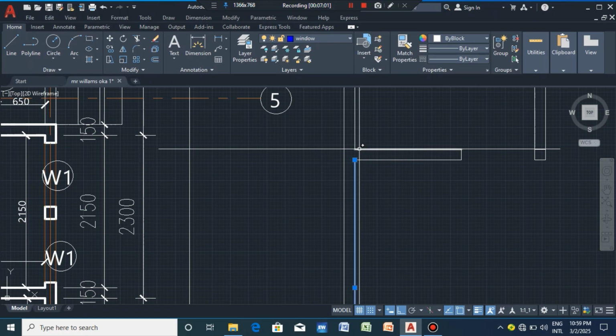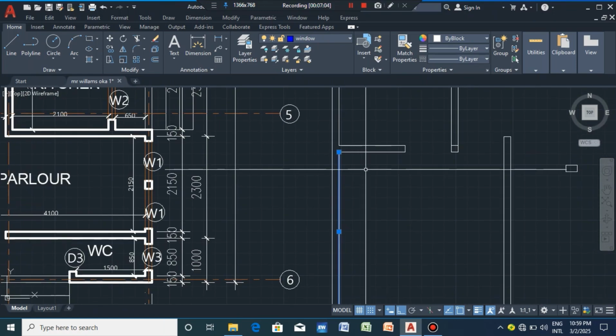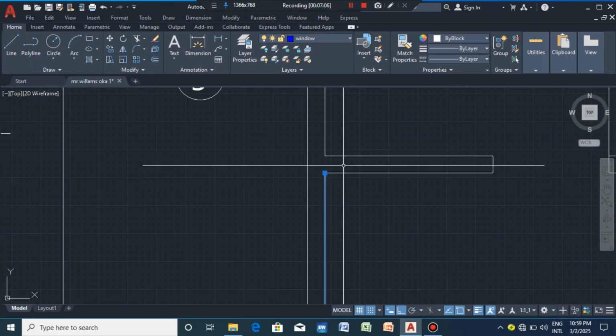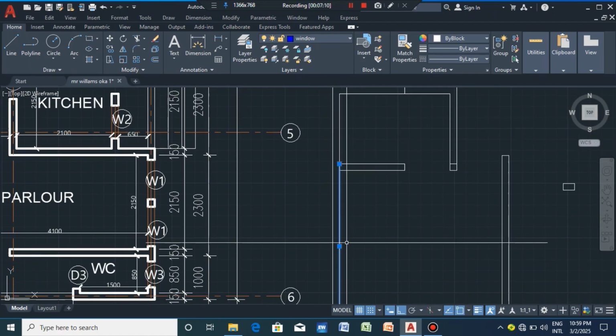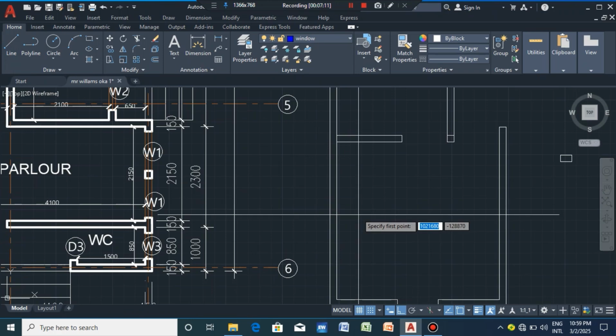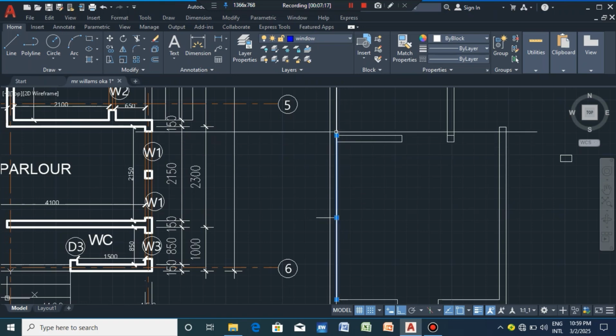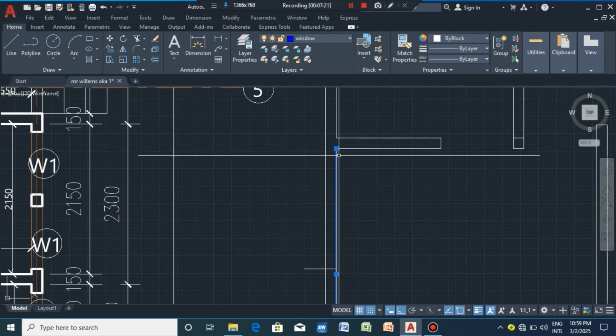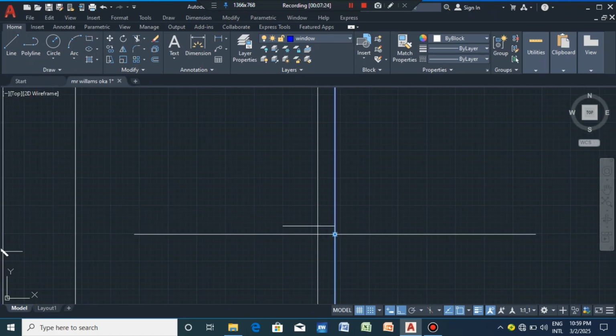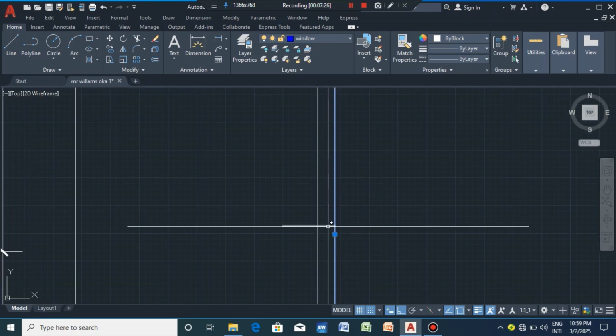For instance, if this line crosses up to this point and I want to get the midpoint of this room, I can't get the midpoint. It is showing a midpoint here, but it's actually wrong because it has crossed the limit of 150. So it has to be here so that I can get my midpoint. Do you see that this is the midpoint there? So I'll just pick this line.